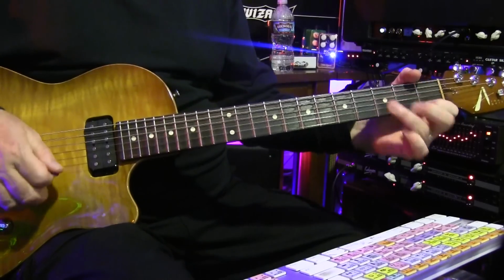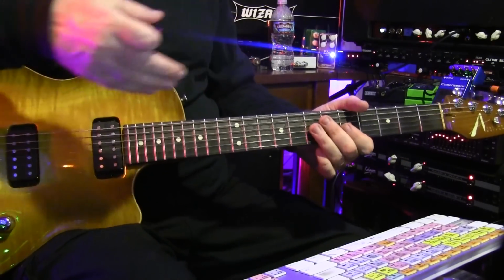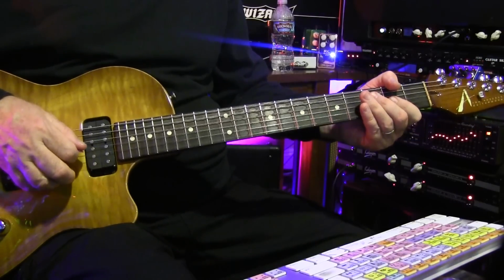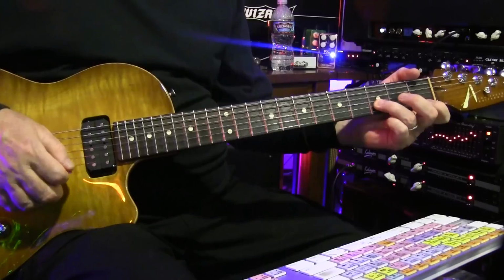Modality. At the end of it, I do a little slice of D major. So my hand is already down here. I just played the open D, and I walk through a D minor arpeggio. So D string 3rd fret, G string 2nd fret, B string 3rd fret, and then the E string 2nd fret.